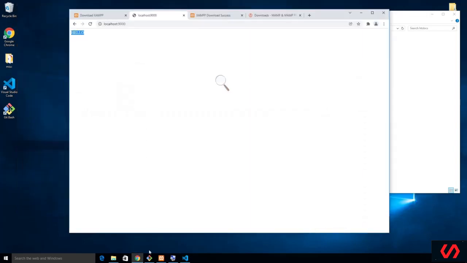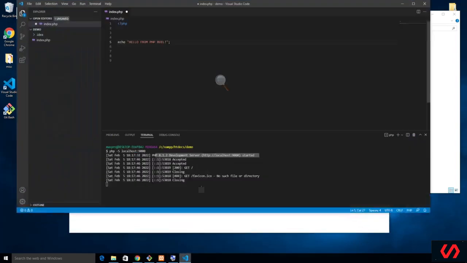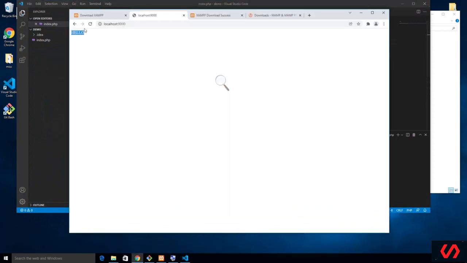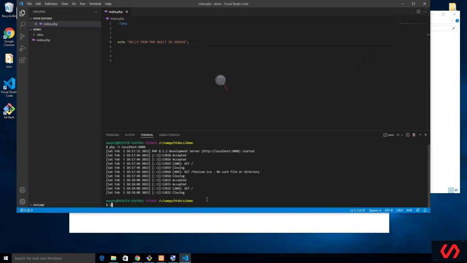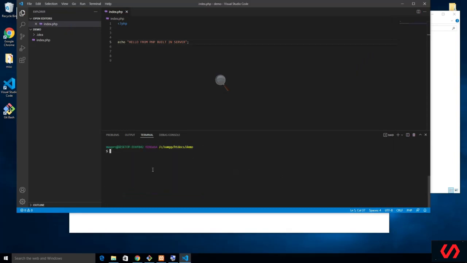Make sure you save the file and refresh here, and now you can see that I am in that folder. I can turn this off, by the way, with Control C and then clear, and now we can do this again in another port if I wanted to.